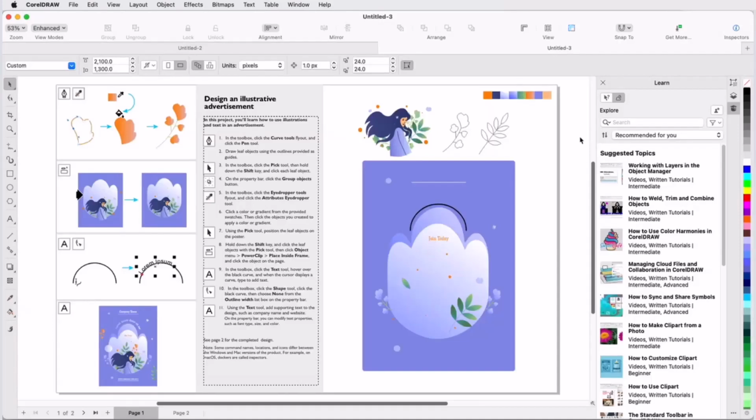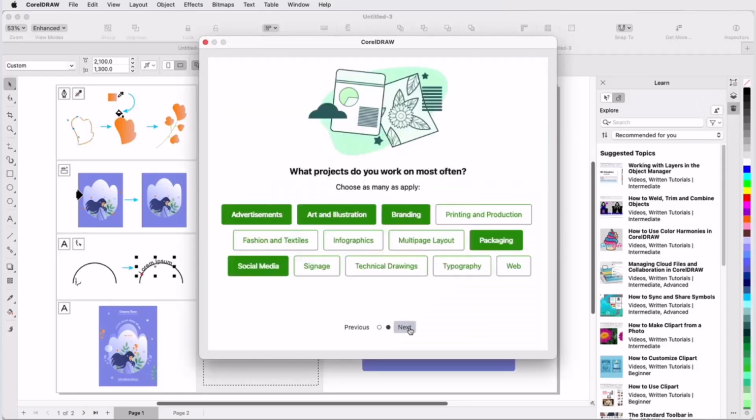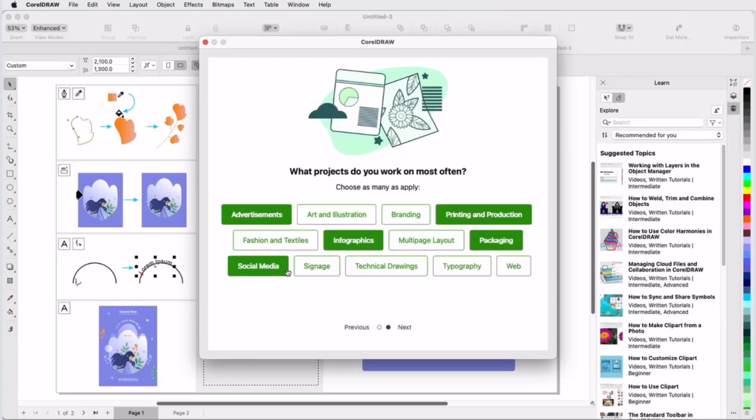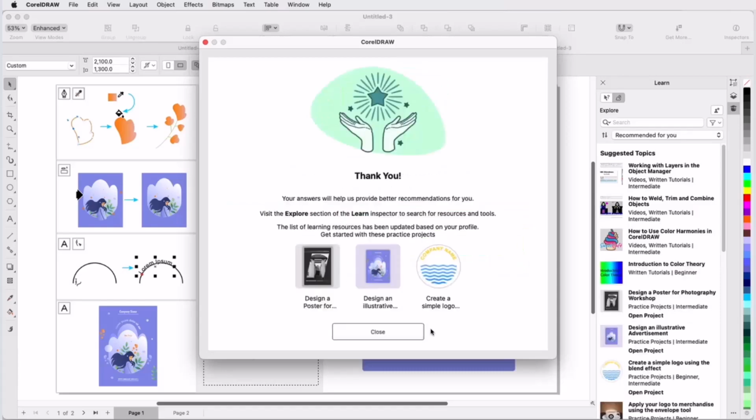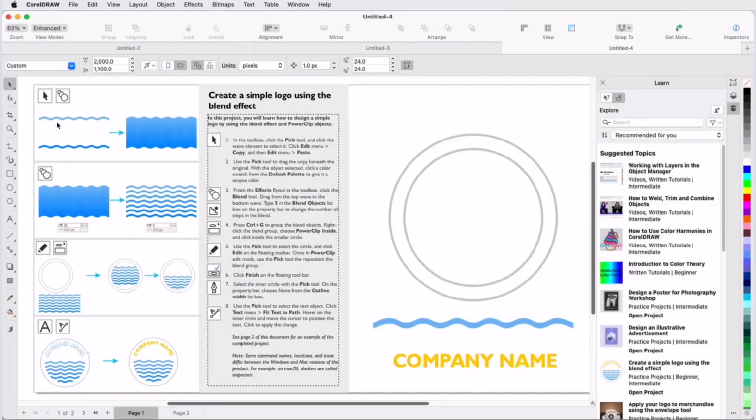Let's say you've already been using CorelDRAW or Corel Photo Paint without having filled out the profile survey. Or perhaps you did respond, but now want to change or update your answers. Clicking the Personalize Results icon reopens the survey, which will list any previous answers. Updating your responses updates your profile, which enables us to show you the learning content most relevant to you. And clicking a practice project from this window also opens it directly.